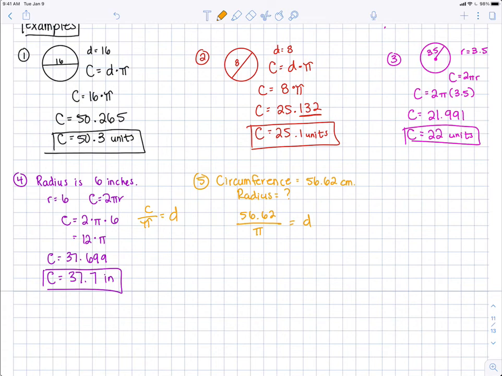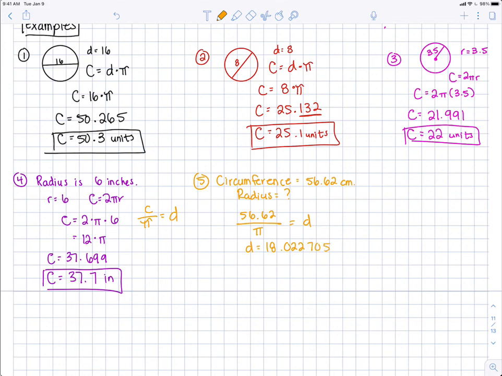Okay, but remember that this question is asking us to find the radius. So I know it's going to be very tempting to round the diameter, but I have to insist that we save the rounding for very last. Okay, all right, so we're going to do 56.62, so type this into your calculator, and we're going to divide it by pi. So use the pi button there. All right, so hold on, 56.62 divided by pi. There we go. And so my diameter is equal to 18.022705, right? So on and so forth.